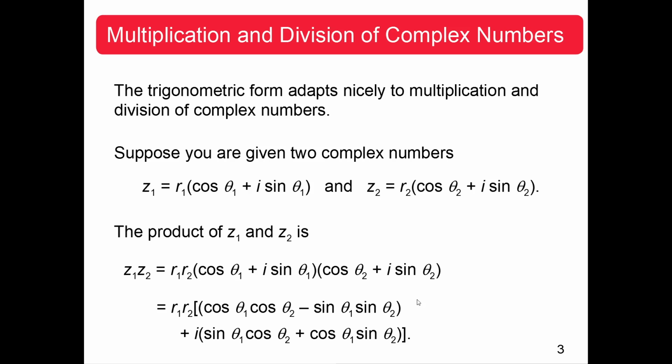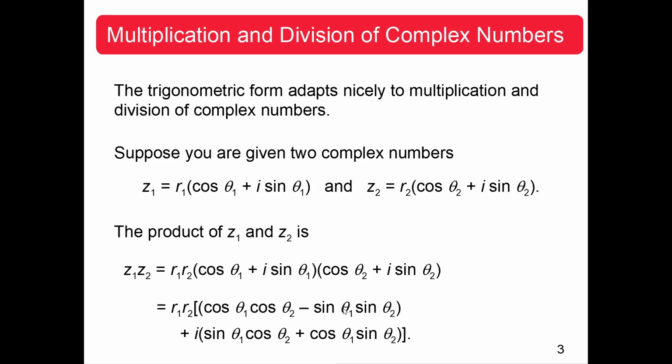This is actually two lines here for what happens next. Cosine theta sub 1 times cosine theta sub 2, that's the first part. They've gone ahead and simplified the product of i sine of theta sub 1 with i sine of theta sub 2, because these will each have an i, it becomes i squared, so negative 1. So negative 1 sine of theta sub 1, sine of theta sub 2. This is the real part. These have no imaginary units. The two that will have imaginary units are cosine theta sub 1 times i sine theta sub 2, i sine of theta sub 1 times cosine theta sub 2. So putting them together, we have this here.